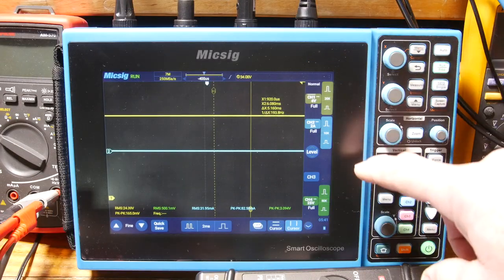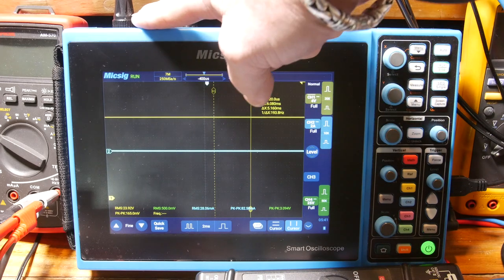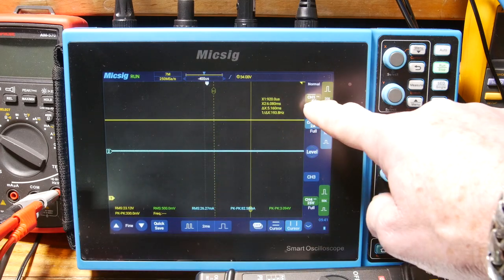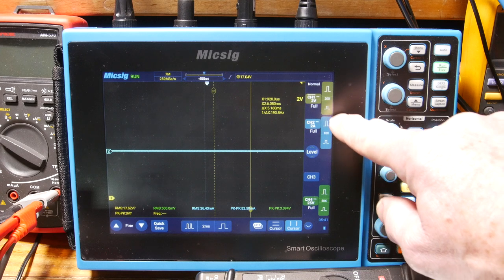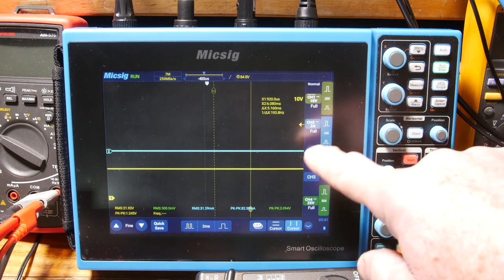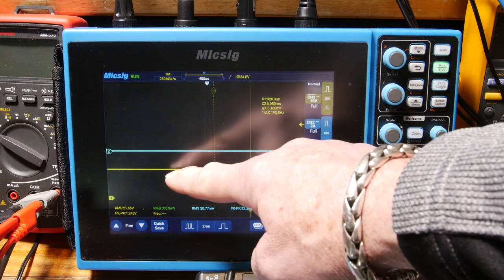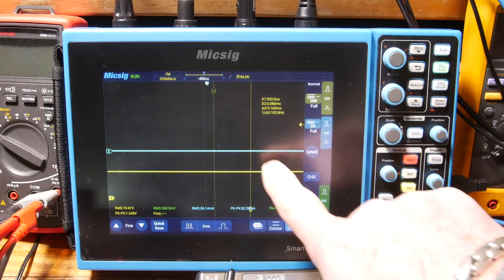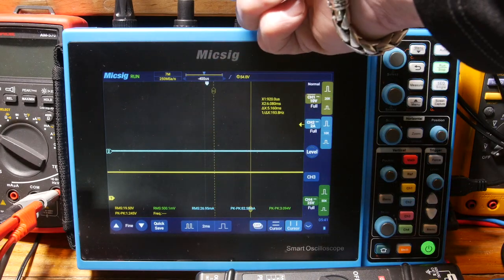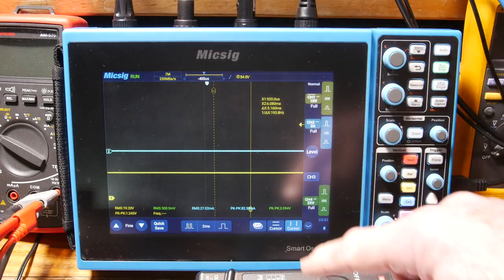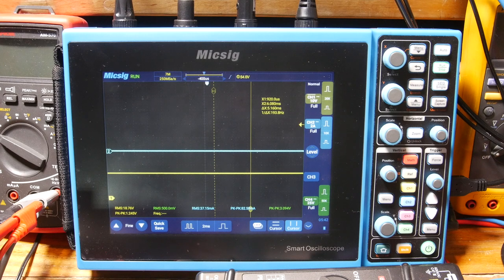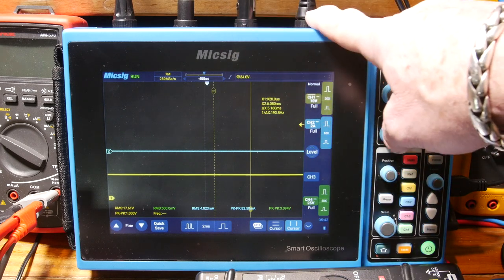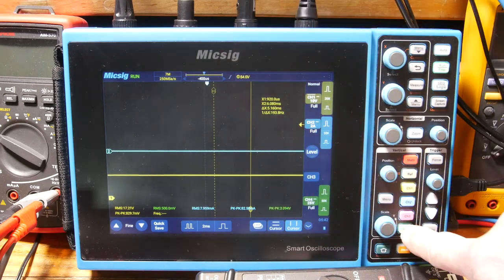Alright, so here's what we're doing. On channel 1, the probe right here, that's the yellow probe. And I have it sitting right here. It's 4 volts per division. Probably need to go a little bit higher. Maybe 10 volts per division. And you can see there's still some voltage that's draining down. It's a capture draining. Okay, then the blue is channel 2. And that is our current on our output. That's this probe right here. I'm going to hit the zero right now. Zero it out. Okay, and then channel 3 we're not using. And channel 4 is the differential probe. Let's turn that on.